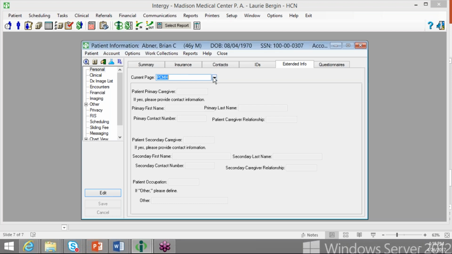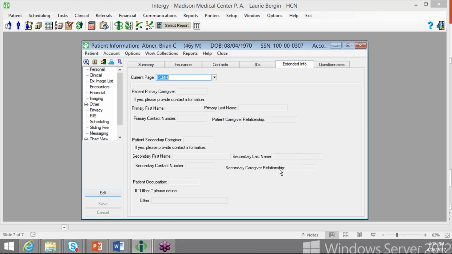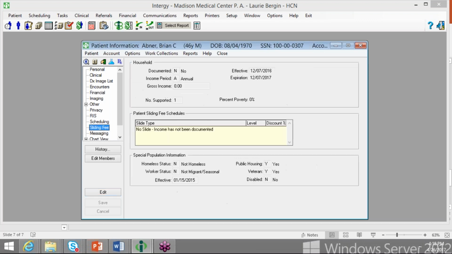You can have multiple extended pages, but that one is key if you're actually doing PCMH. My slide information that I put in, maybe the slide information has changed.